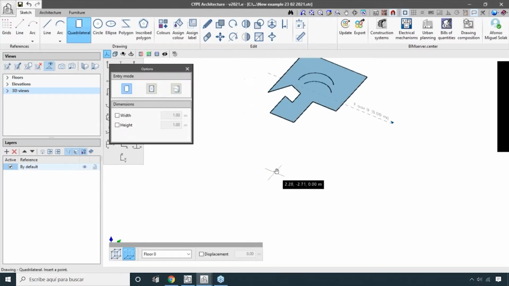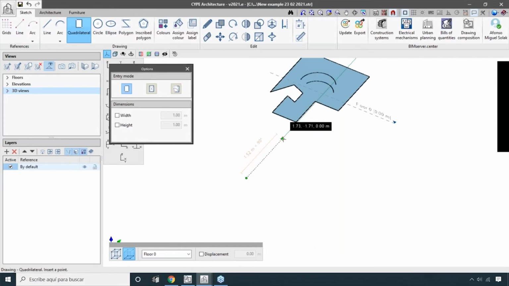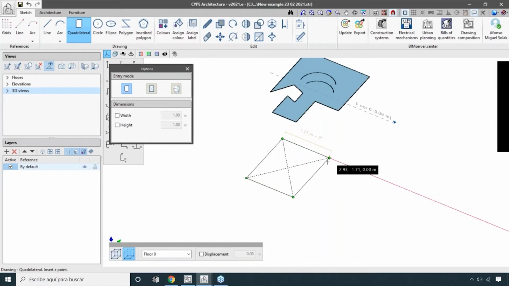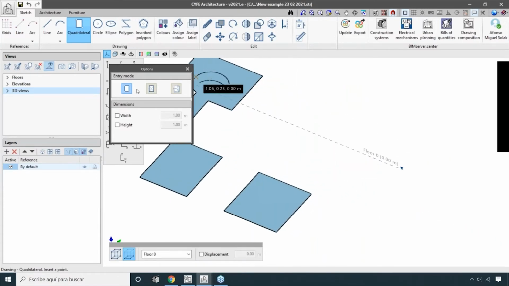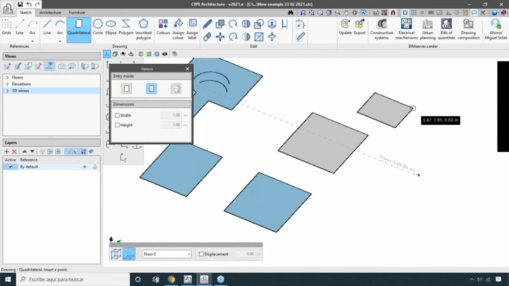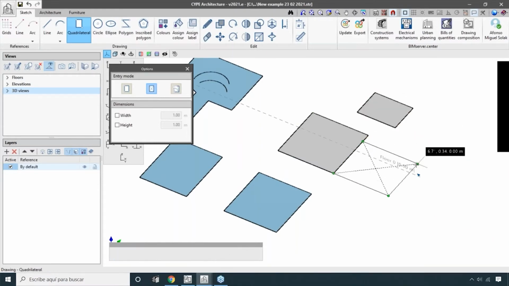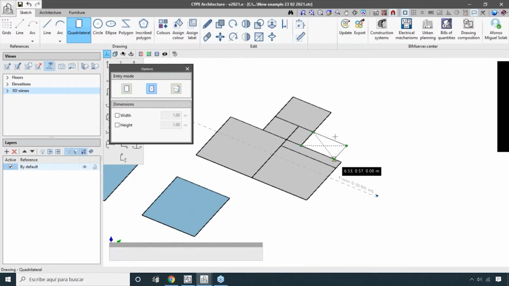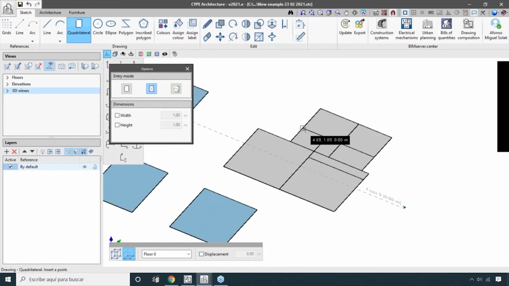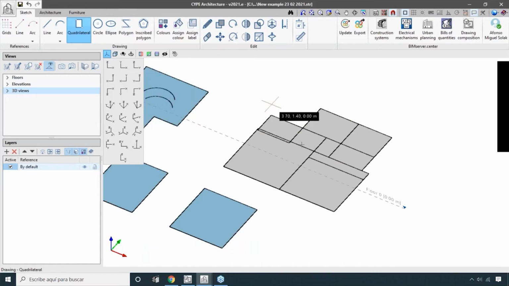A quadrilateral is very, very easy. You can create, for example, a quadrilateral just pressing 1 point, a second point, and then a third point. This is one way. So again, 1 point, second point, third point, okay? Or you can create it by diagonal, it means just 2 points. 1 point, 2 points, okay? Sometimes it's very useful to work with diagonals because you can connect different points of your building with just 2 clicks, okay? So for example, here we can create it with just 2 clicks.